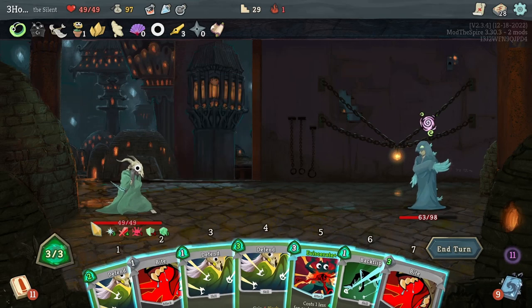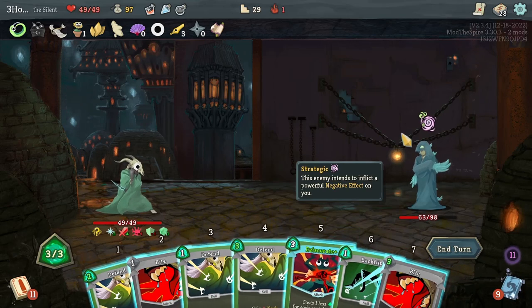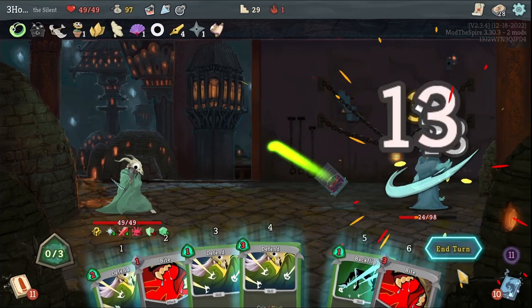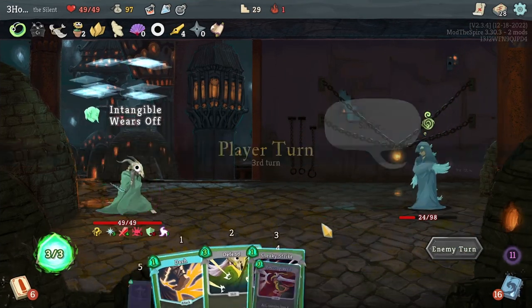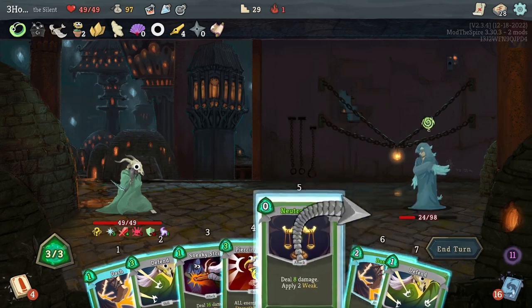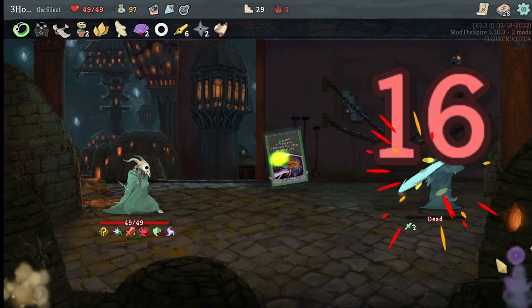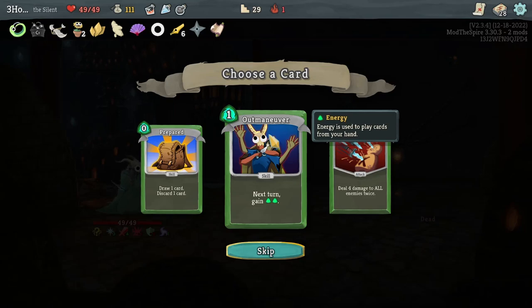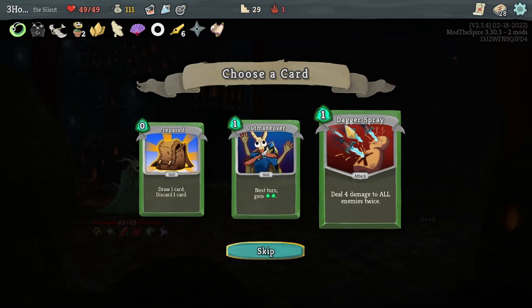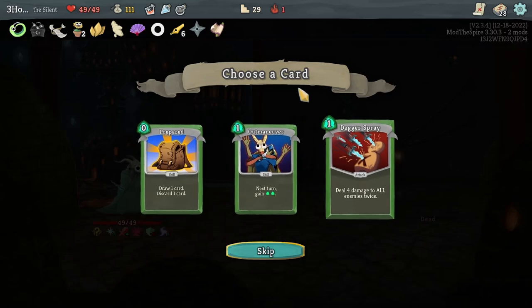I think Eviscerate's the choice here. 13 damage 3 times is 39 damage. And we got an easy out here. I think Prepared. Get a little more card draw and discard to go with the discard synergy.